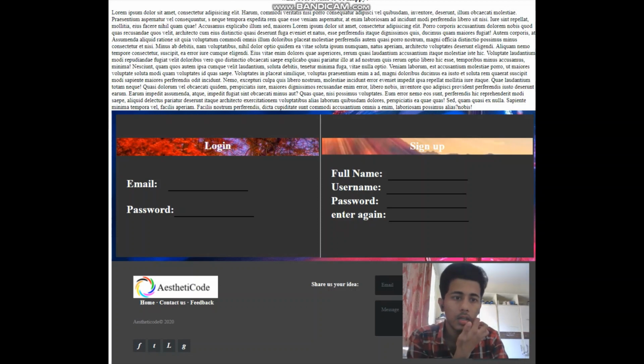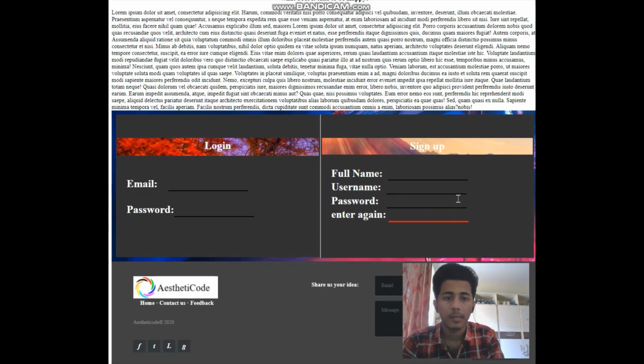Okay. This gives a really cool effect while scrolling, and the text boxes here have the same CSS properties as the last text box, the search box. Now here's a cool one. Okay, using multiple parallax techniques.